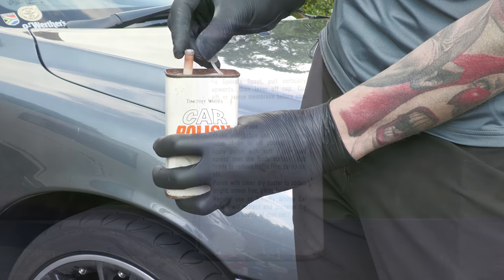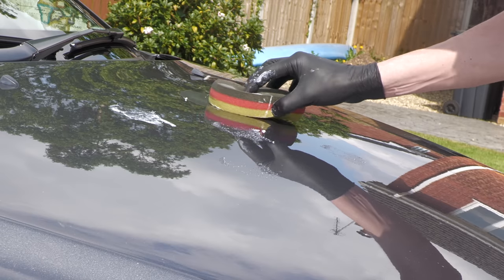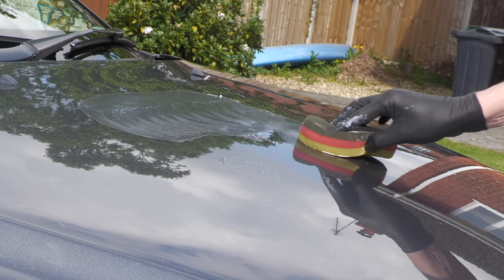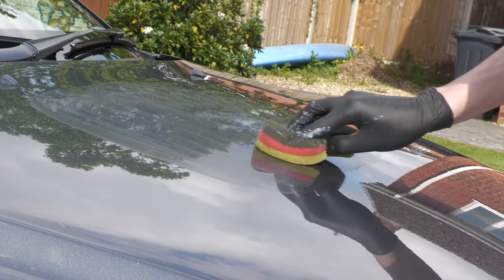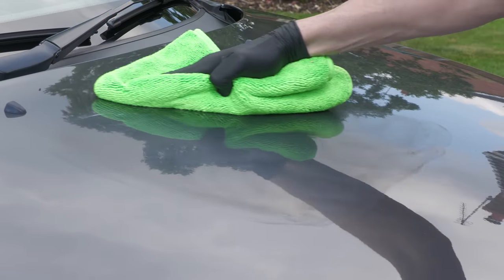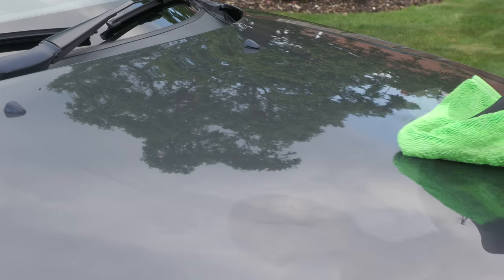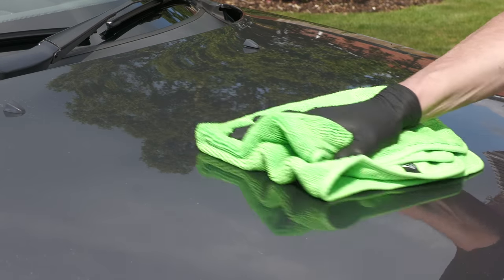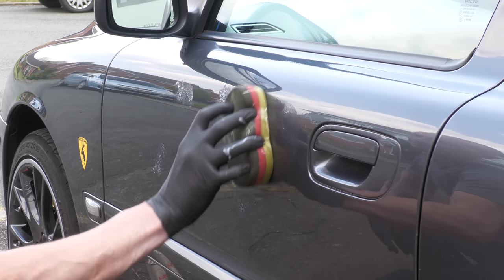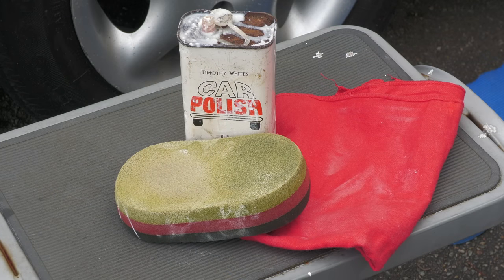With the car thoroughly washed and dried, it was time to try and enhance the metallic grey paintwork with the contents of this pre-metric metal tin. Although I had the rotary polisher to hand, I had no idea how heavy this product might be, so thought it better to apply it by hand using a foam applicator. It was worked over the surface like any other polish before its residue was buffed off with a plush microfiber. Although the residue was a little sticky, it came off without too much of a fight and left the surface feeling pretty slick — impressive for something that hadn't seen the light of day for decades. That said, it was really messy to work with and stunk of petrol, so after testing on two or three panels I decided to prematurely retire it as it was just too unpleasant to stick with.